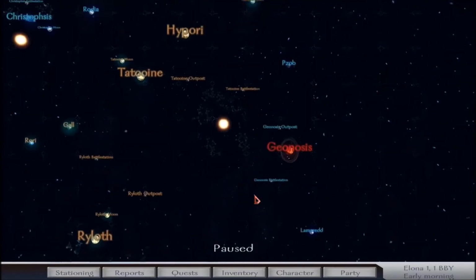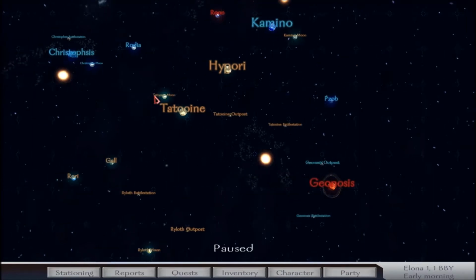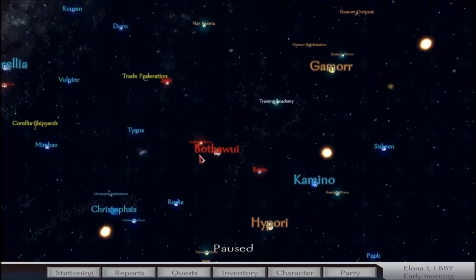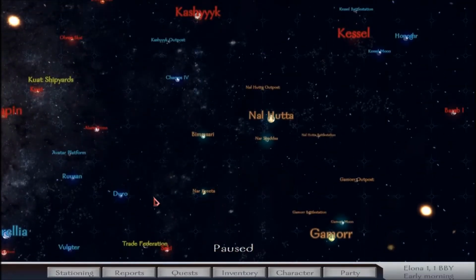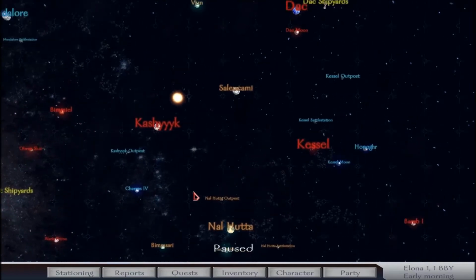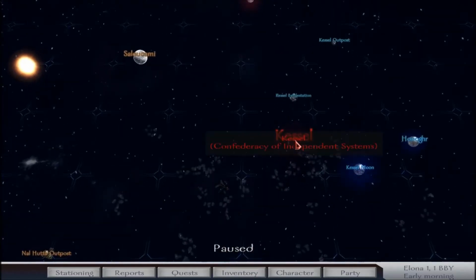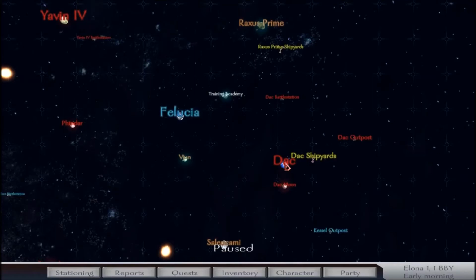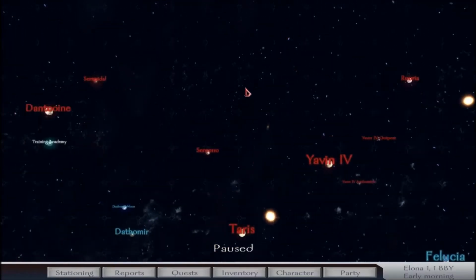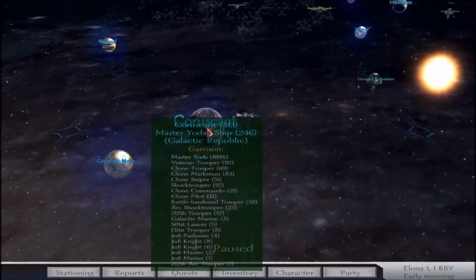No, the colors are the same, but what I meant to say was that the alliances of the different planets and stuff are different. Although the Hutts occupy more or less the same areas, we can see Kessel is now part of the Republic, or actually no, it's part of the CIS, sorry. It's throwing me with the colors. But yeah, so anywho. Let's get back to Coruscant, and let's take a walk around, let's just see what's going on.